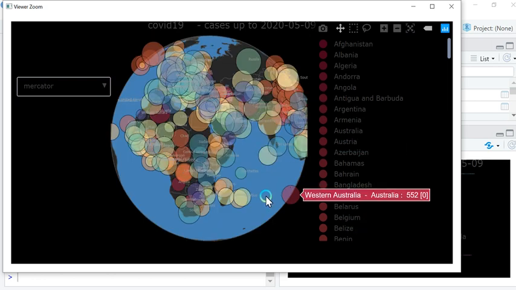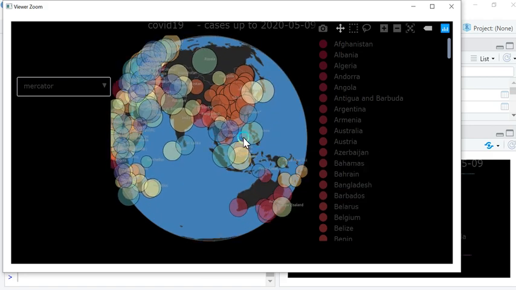You can rotate this global map. You can see Japan, Korea, that's South Korea, Taiwan. Then you can see China. So this is one way of visualizing this data.